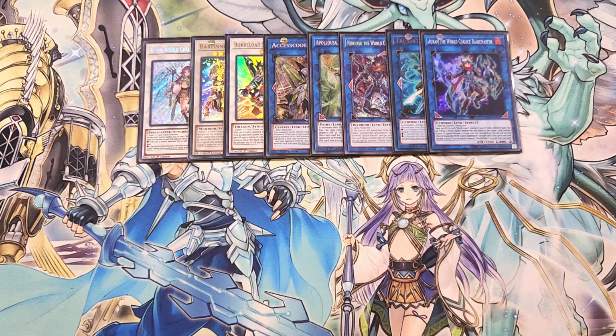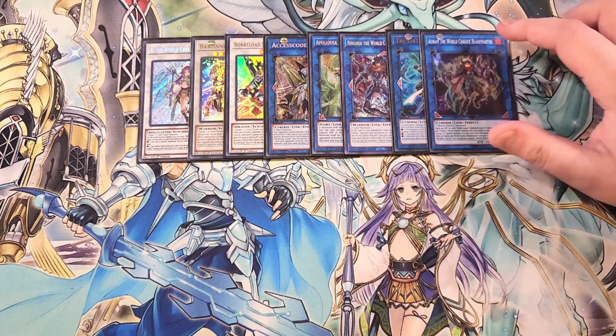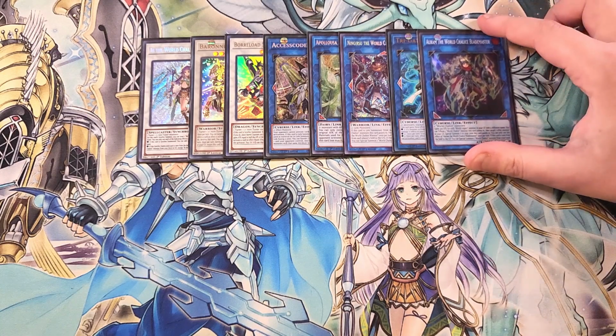And it also has an insane ability. If this card is sent from the field to the grave, you can special summon a World Chalice monster from your hand, which is a great ability that a lot of your World Chalice link monsters actually share.